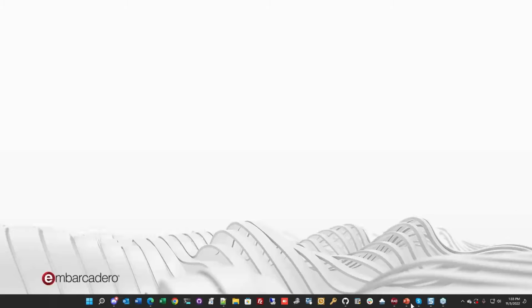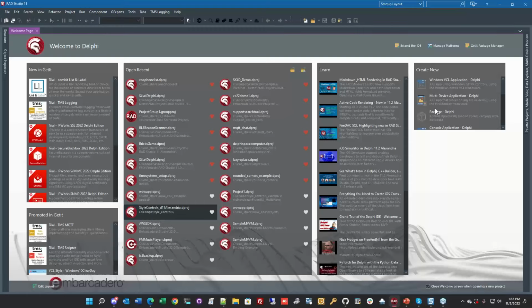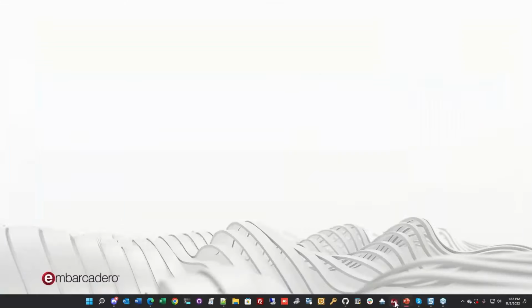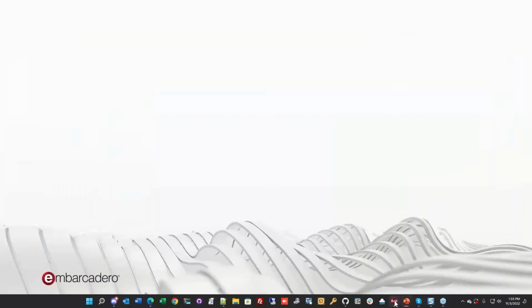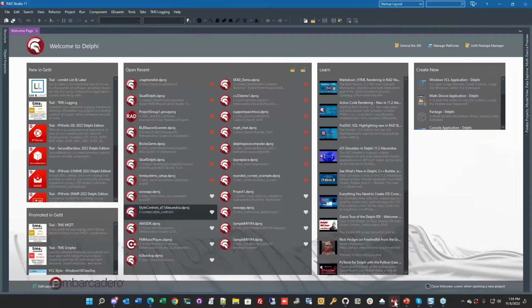Okay, so let's show a demo. Okay, so let's go into here. This is RAD Studio 11, and you'll like the new background there, because on the home page, as you can see, on the welcome page, you can now put an image behind there, your own custom image. And if you, like me, are very clever, then you can make it look like your desktop is transparent and that the start page is transparent.